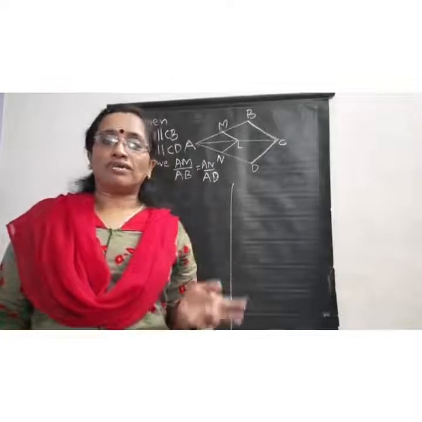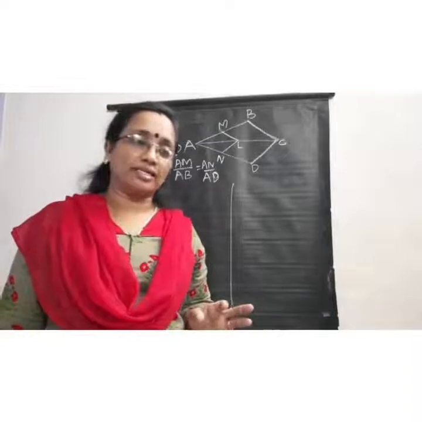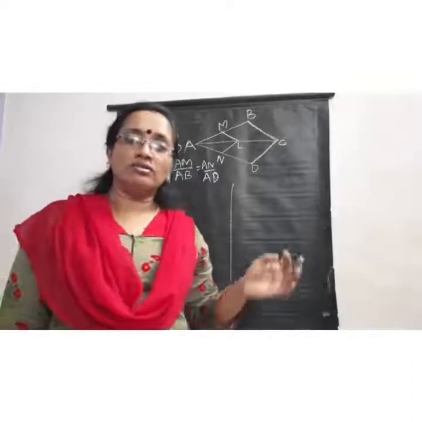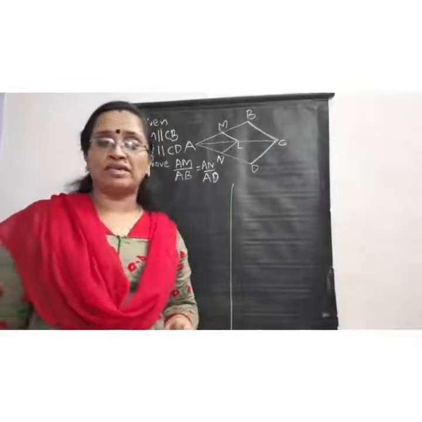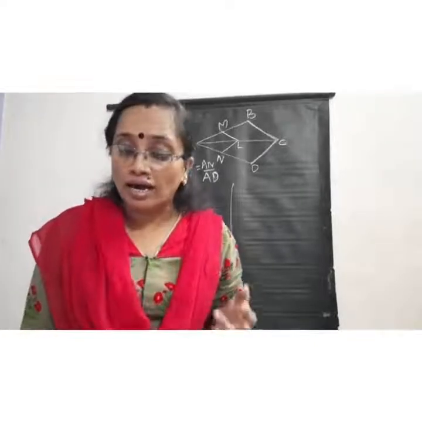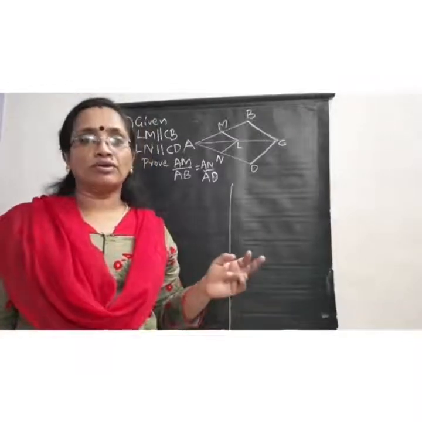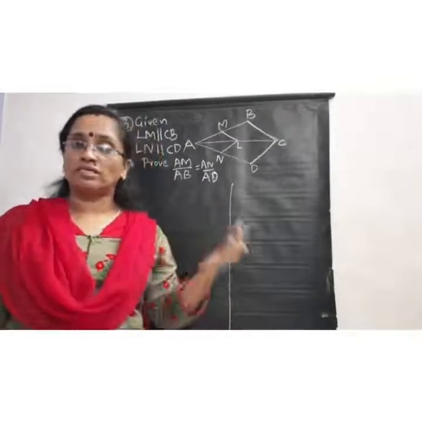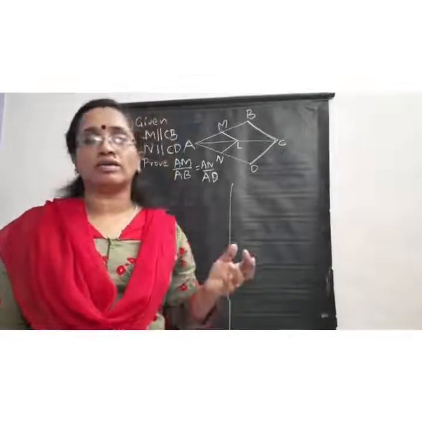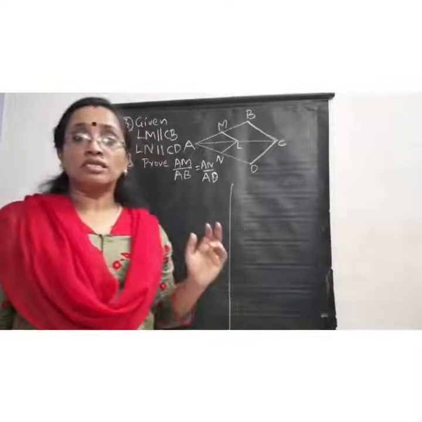The second sub-question of the first question is homework for you. Then the second question, fully that, has 3 sub-questions, so that is also homework. The second question you can do using the converse of BPT. It asks to prove the given condition, that EF is parallel to QR. For these 3 questions you can get the answer by using the converse of BPT. You check whether the ratios are equal or not, then you can tell that the two lines are parallel. Now we can move to the third question.